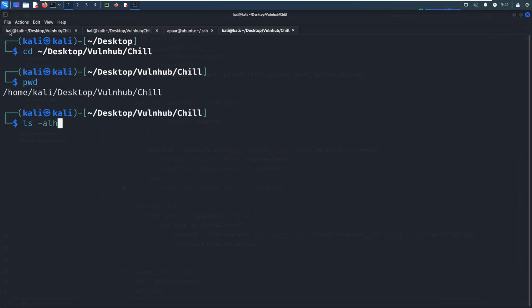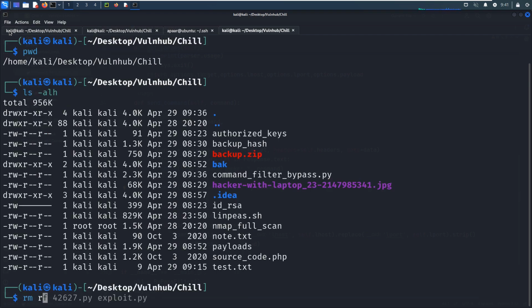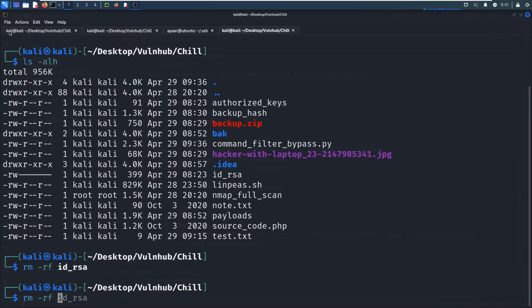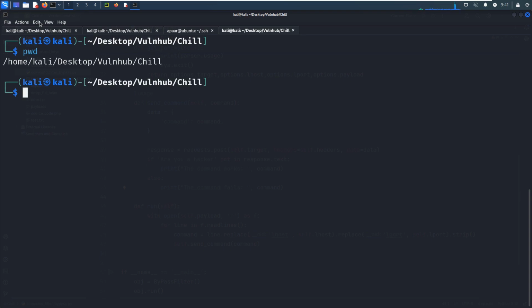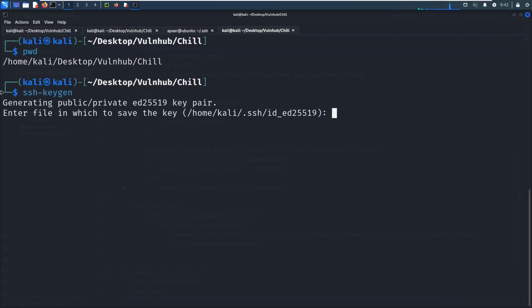And we can print out the working directory. And I'd like to remove existing one. I need to do it in advance. Sorry about this. So now we can print out the working directory, and then we can use SSH key generation command.